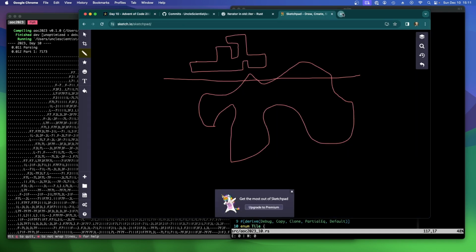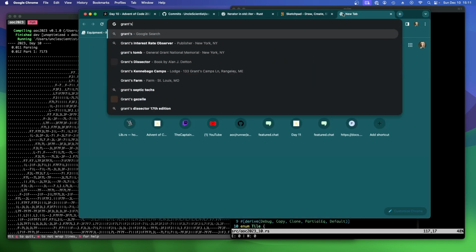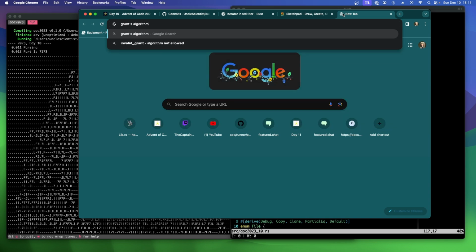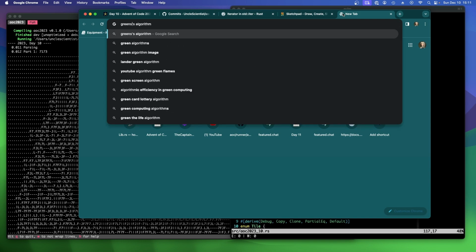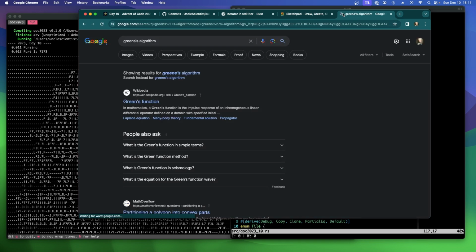Now I'm going to look up, what was it, Grant's algorithm? Nope. Green's? Green's algorithm. Oh, Green's function is an impulse response of an inhomogeneous linear differential operator defined on a domain.